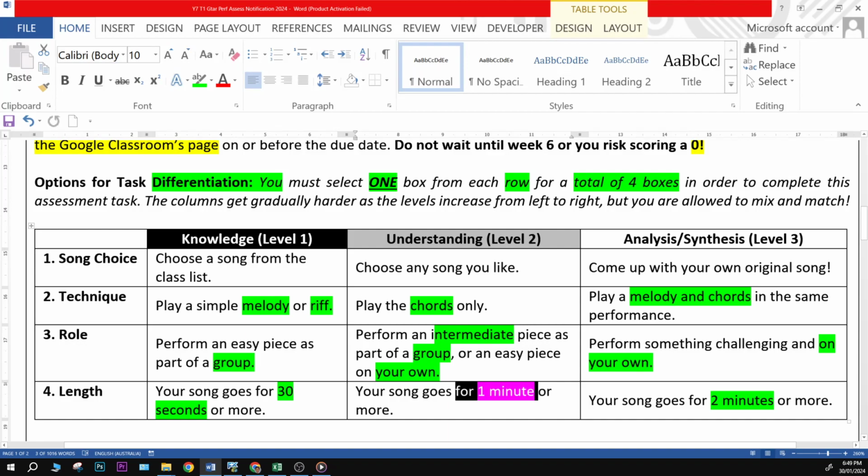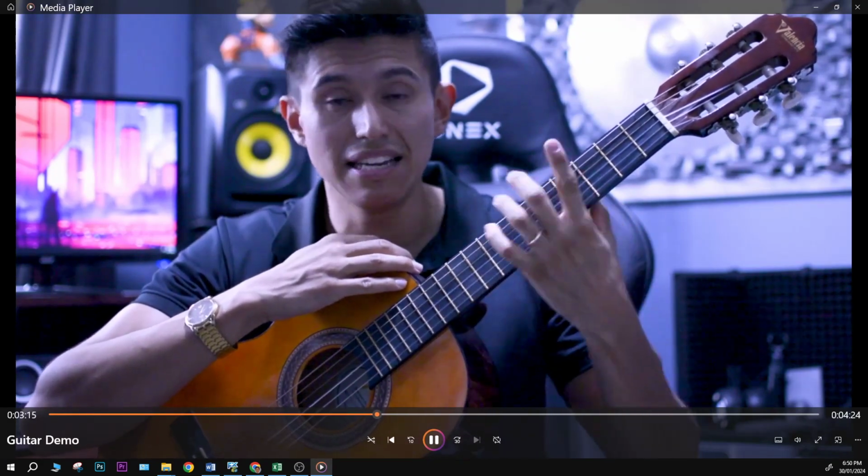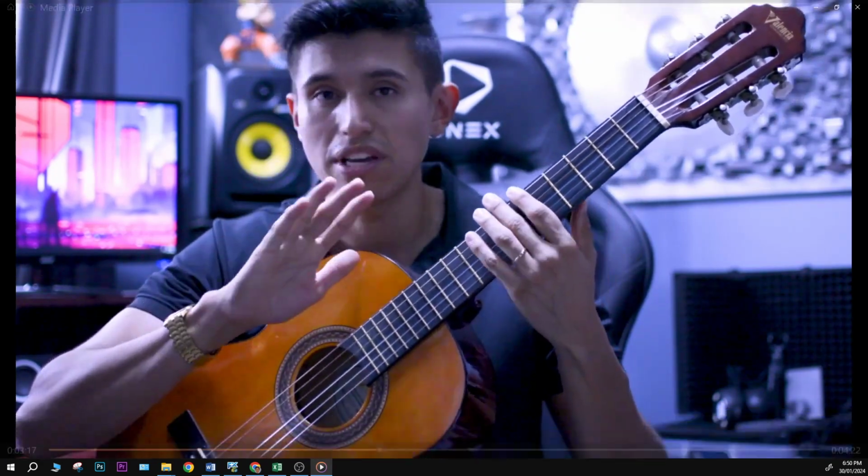Obviously, please don't bore us and the class by playing the most basic slow riff you can imagine 20, 30 times to try and get 2 minutes. No, please try your best, do your best, but that's an easy, quick little hack that you can use to get the length of the song up. So that's level 1, playing a little melody somewhere, okay? 1 finger, 1 string, easy.